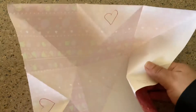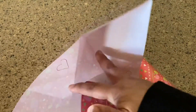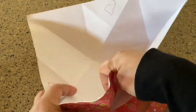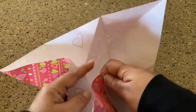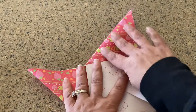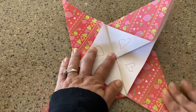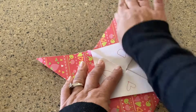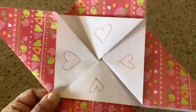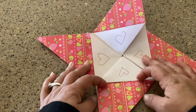Get these corners to lie down — there's one, there's the other. Several videos say this happens magically; it never happens for me magically, and this is my twelfth one. Maybe it will happen magically for you, but if you're like me you'll have to help it along. If you end up with that problem, put some hearts down so you can figure out which corner is which.